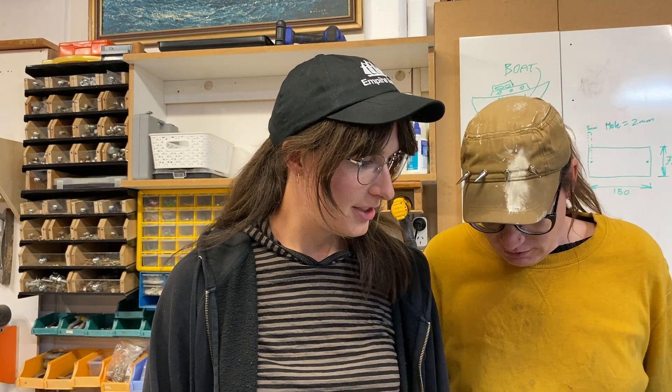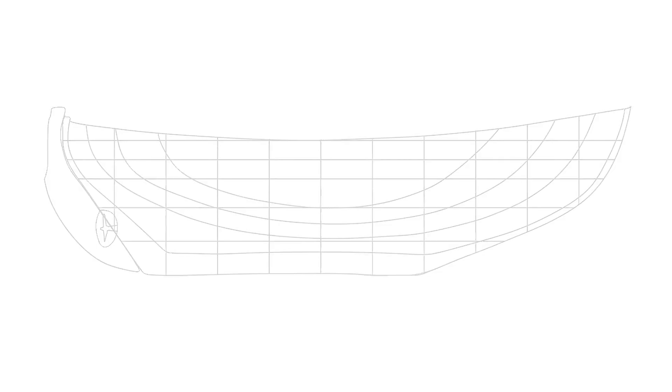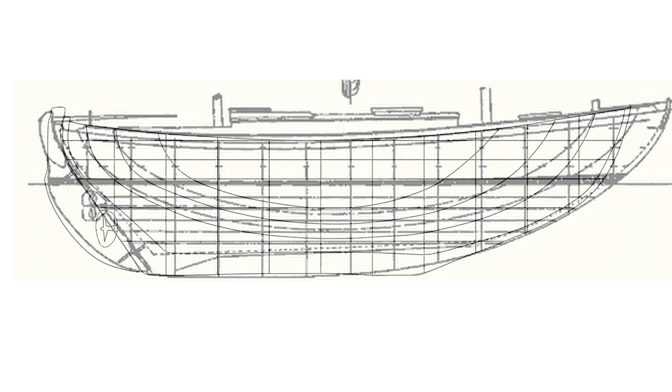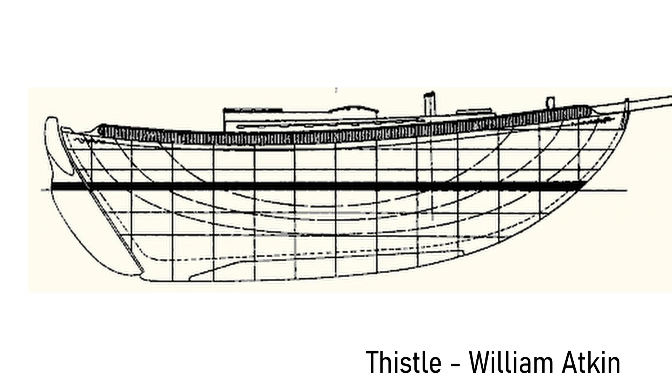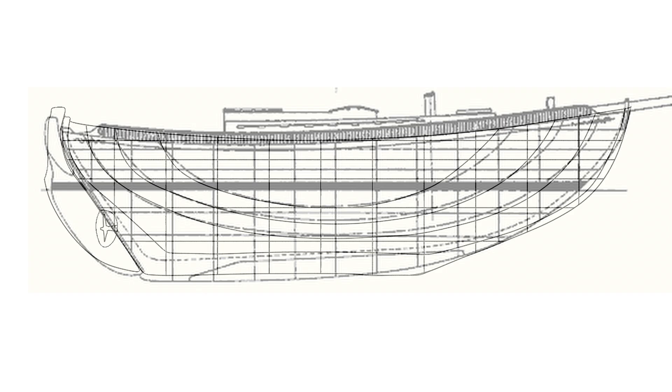We have compared these lines to designs that we've found that look similar to Oslo, and still nothing seems to match. Oslo seems to be a bit of a mutt. Taking the two closest known designs — the Alden 21 and the William Aitken Ingrid — if we compare those lines to Oslo's lines we get something looking pretty similar. Compared to the Alden 21, the stern is quite different but the bow has a similar shape. The Aitken Ingrid is very similar in shape but proportionally longer. The Aitken Vessel, which is a scaled-down version of the Ingrid, is a pretty close match but still not exactly the same.